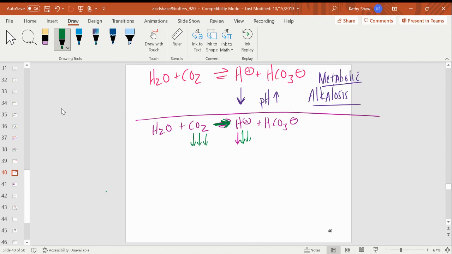But how would it be if I compensated for this? I can regulate, not consciously, but my body regulates how much carbon dioxide I exhale. And it's kind of like this. The carbon dioxide that I exhale is leftovers. So the more I make, the more I have overall, the more leftovers I have. Or the less I make, the less I have overall, the less leftovers I have. It's kind of like, let's say I was cooking.